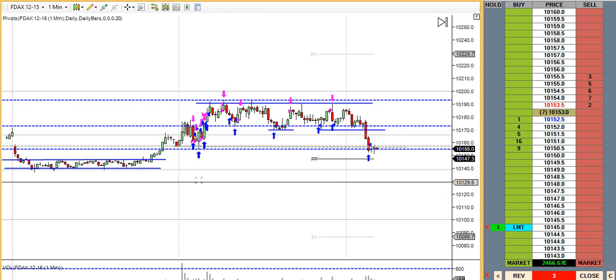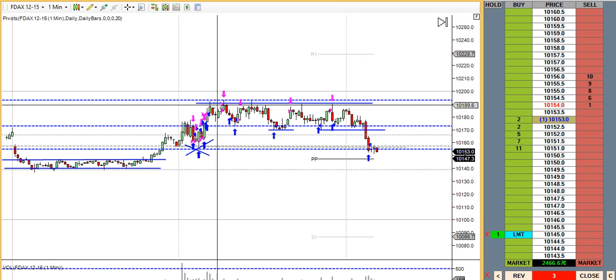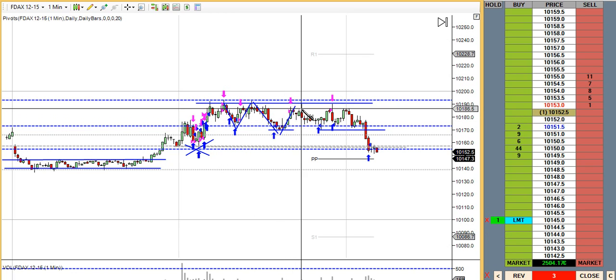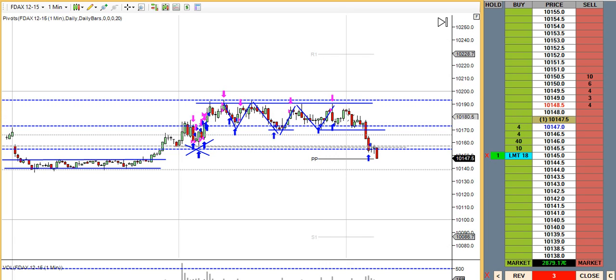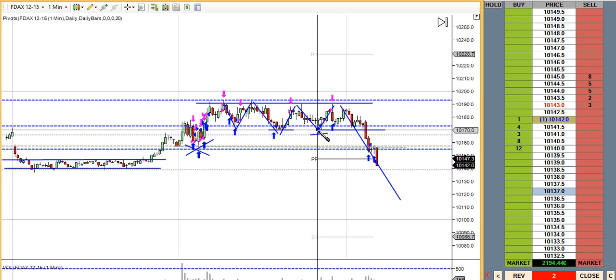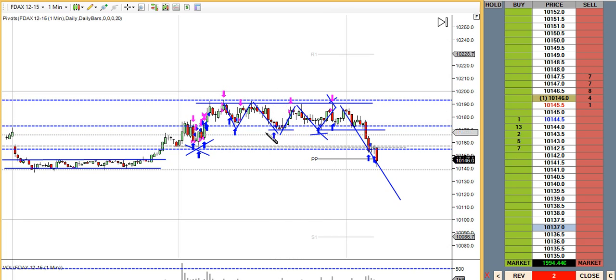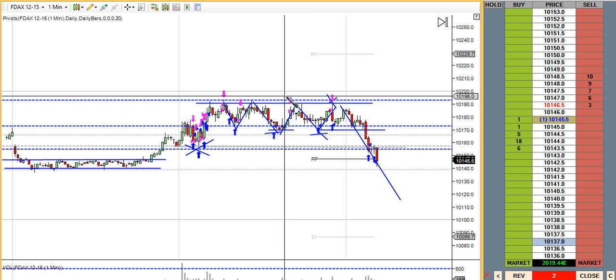Okay, so what happened now is price found support here, then kind of ranged between the 70s and 90s with very clear support and resistance, then kind of broke down after the first hour of cash open. But what I did is made some cash flow trades, which I bought here, sold there, then bought here, sold there.